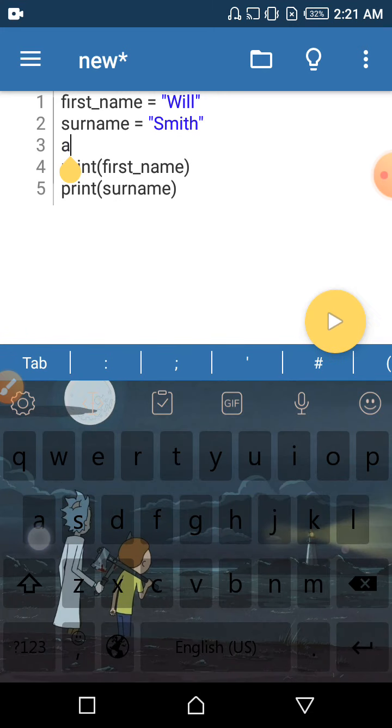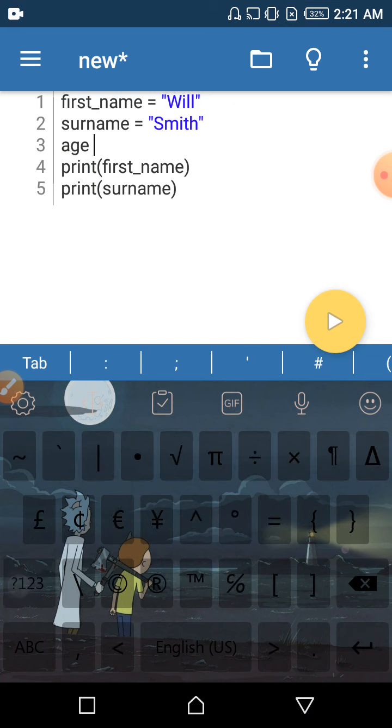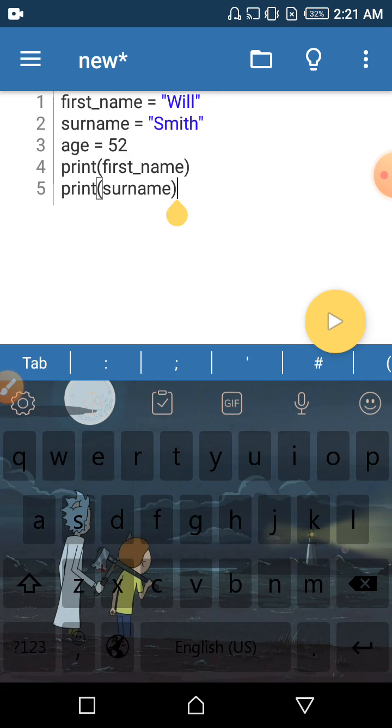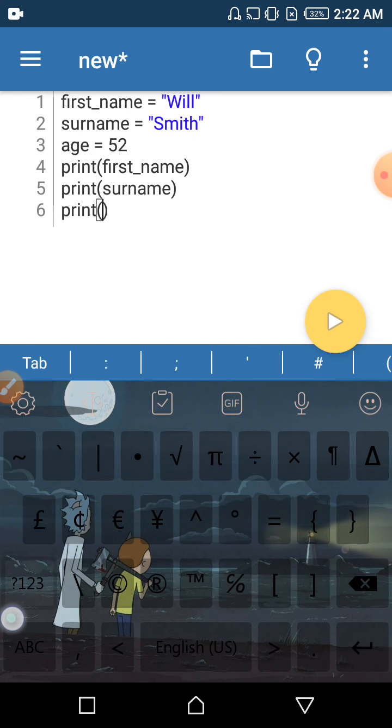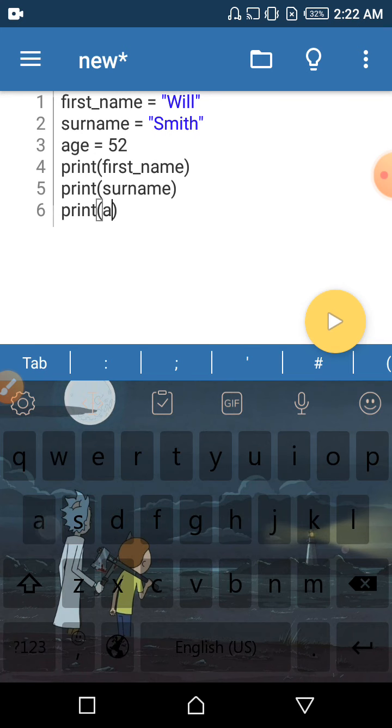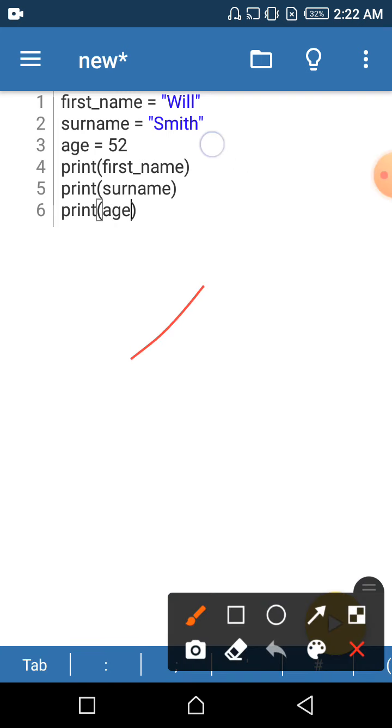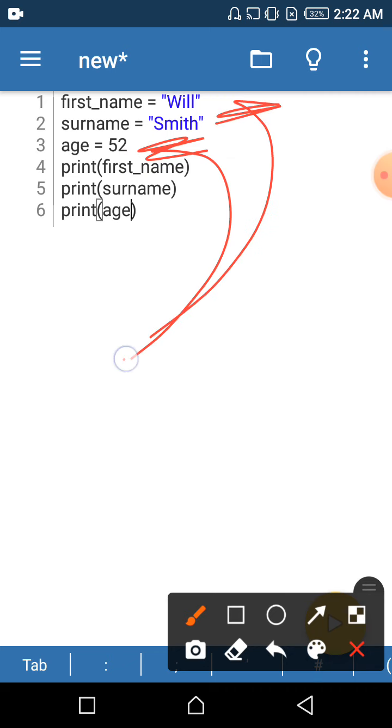They could also store numerical values called integers, for example age, and I guess Will Smith is a bit older, so I could just say 52 for now. And remember, if you wanted to get that value actually shown on the screen, you have to print it. The neat thing with print is that it can print any variable out for us, okay? As long as it holds a printable data type. Printable data types in this case would be like 52. Most data types are printable. Will, and we have Smith.